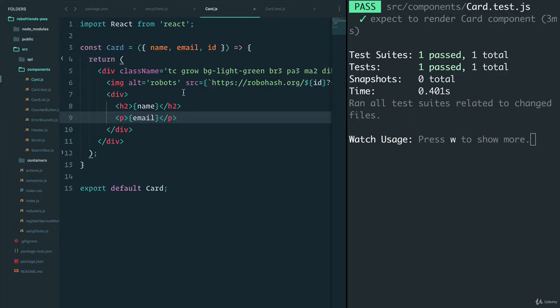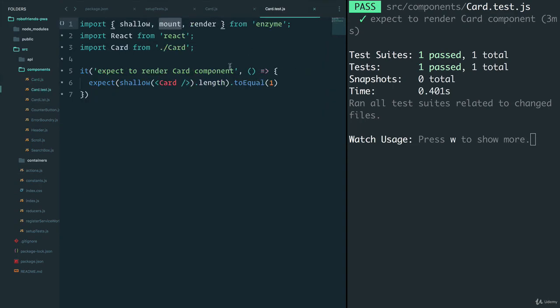So for some reason, maybe the card component uses .querySelectorAll or any of the DOM APIs that we usually see. Or maybe the card component has some sort of a React lifecycle method that you want to test, such as componentDidMount.